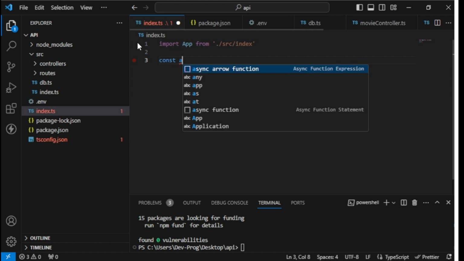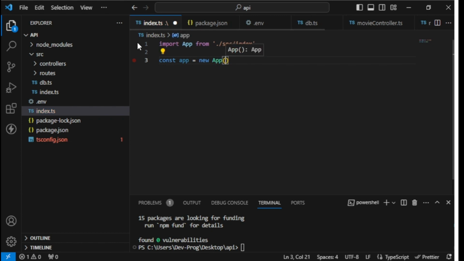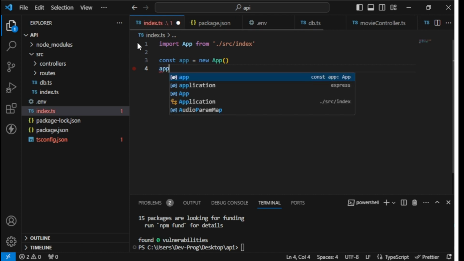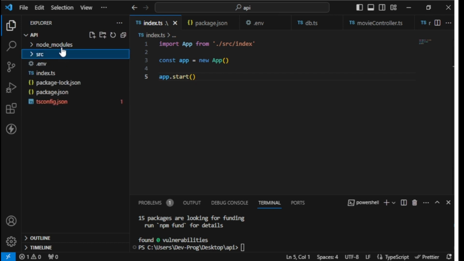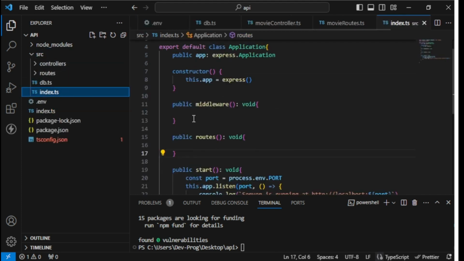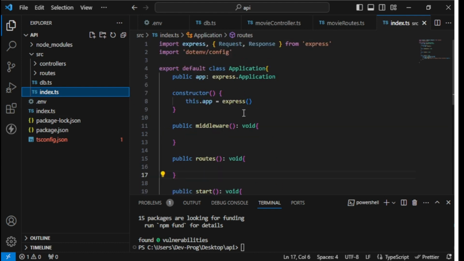So we're importing that app, then I'm going to assign that as new app. Then remember that function? I'm going to call it now by typing app.start. Okay, good. So what it does is assign the execution from the top root. Since this is the topmost, we're going to call that within this section here. Okay, good. So that's the first one.